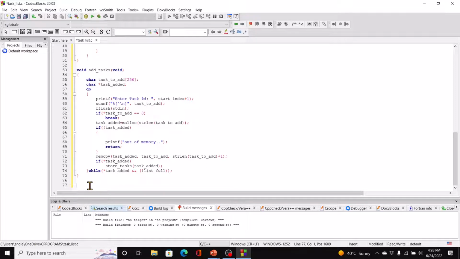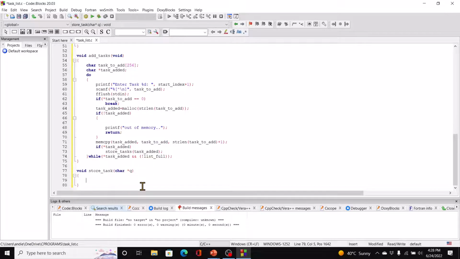Next function is store task. Star q is going to be the parameter here, and within this we check if start index is equal to max, right?